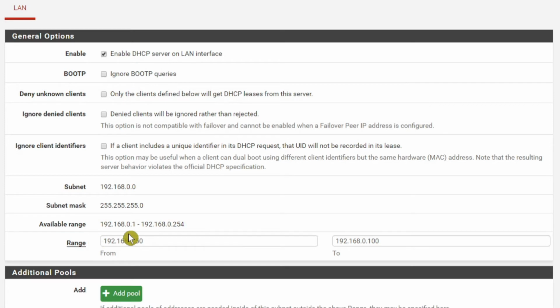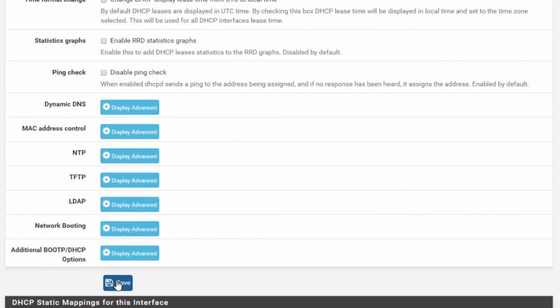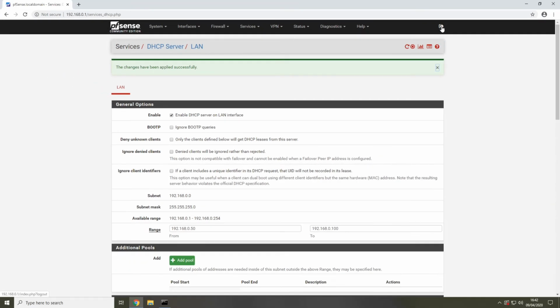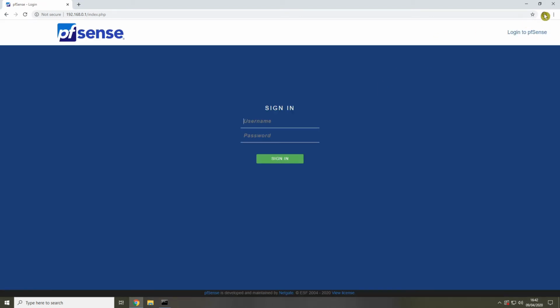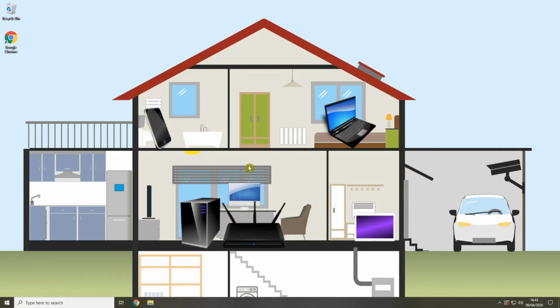So when you're happy with your new range and you've decided on what IP address you're going to use for openmediavault for its static IP address, you can come down to the save button within your router interface and click that so that the settings take effect, and then we can exit out of the router and close that page. We can also exit out of the command prompt.